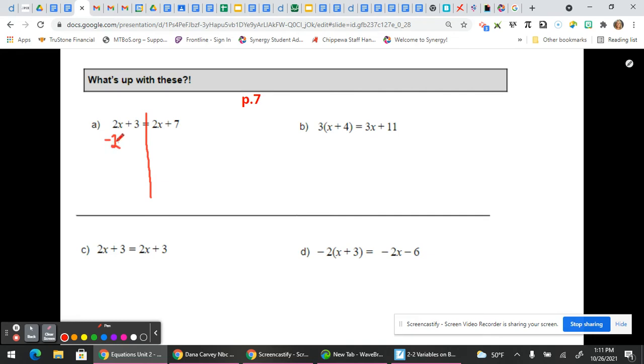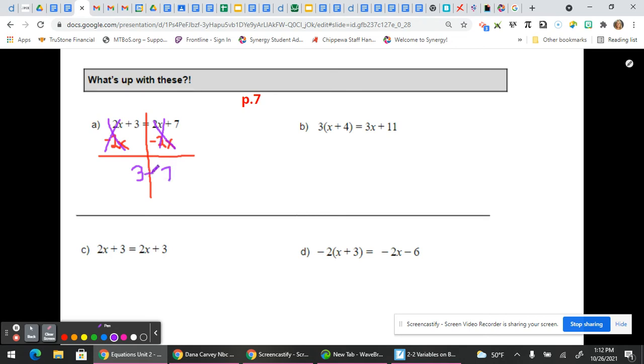To remove, I'm going to go minus 2x. To remove on this side, I'm going to go minus 2x to keep it balanced. Draw your teeter-totter. Well, there it is. Now, watch what happens. Positive 2x, negative 2x cancels. Positive 2x, negative 2x cancels. Let's take a peek at what's left. 3 is balancing with 7.